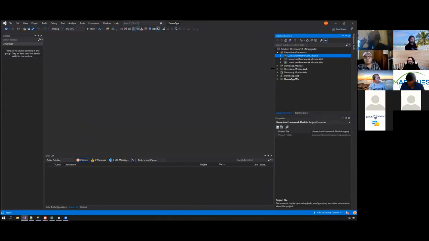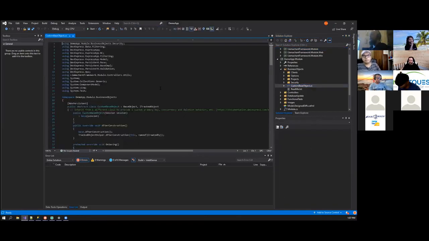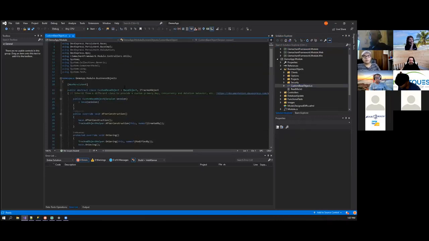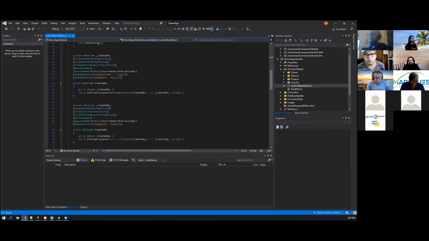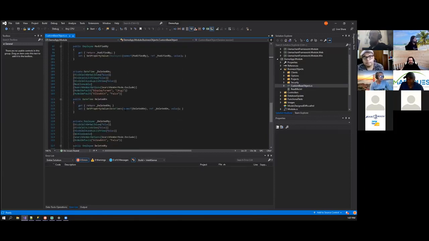So in pretty well every application we create, we like to do a little lightweight auditing to show who created an object, who modified it last, and if somebody deleted it, who do we go and blame? So we create a custom base object. And so in here, you'll see it comes from my typical base object. You can make that from whatever persistent base you want. But we do a created on, created by, modified on, modified by, deleted on, deleted by.